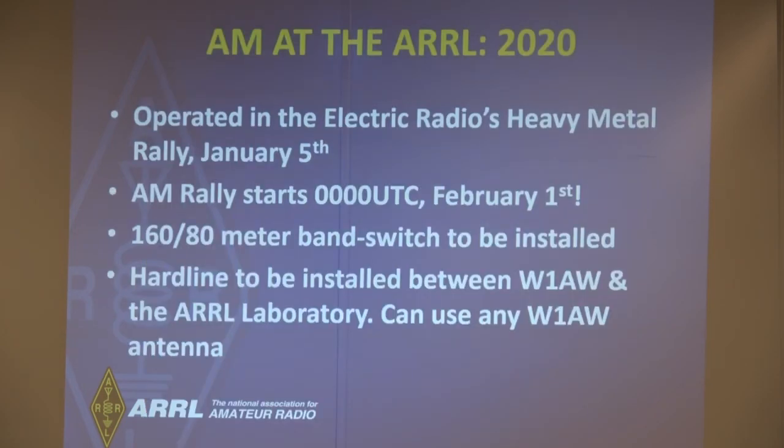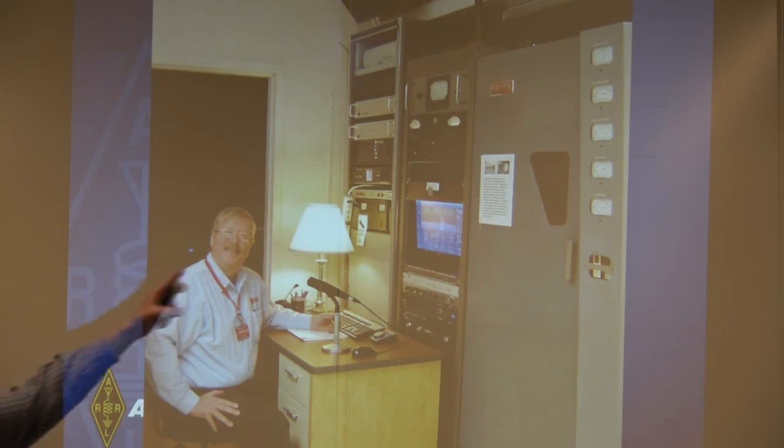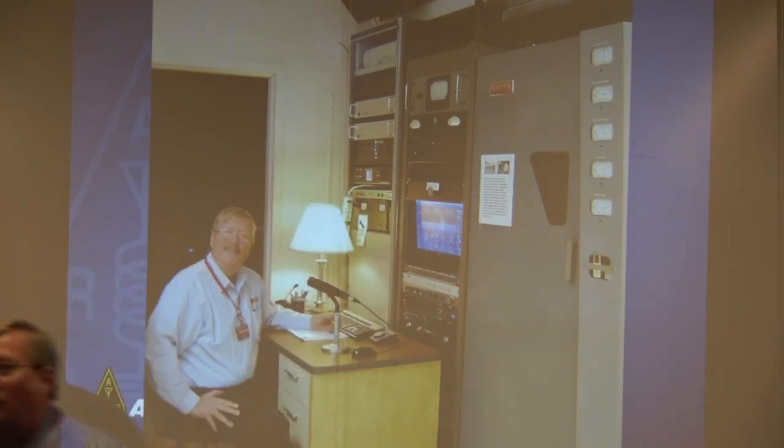I have a question for you. Yeah, go ahead. What's the TMC antenna tuner? That is not an antenna tuner. No, it's the watt meter. Up there? Right? Yeah, that's what we use to watch our power.